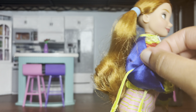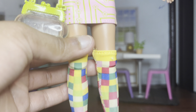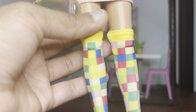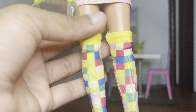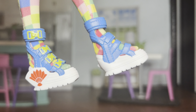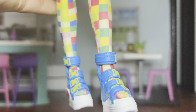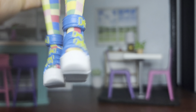The doll is wearing this pink and green leather-material dress — the print goes all the way to the back. This little jacket is green, blue, and red, and the material is really good. Look at the detail of the little zipper detail on there — so good. Her purse is to die for — I love that it's clear, that's so fun. She has socks that are kind of gnarly but not that bad. And my favorite piece in this entire fashion pack: these shoes — look at the detail on them, they're absolutely insane.